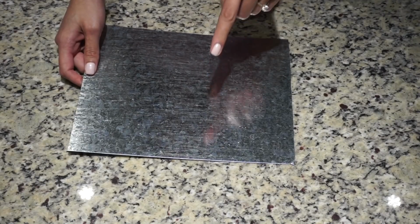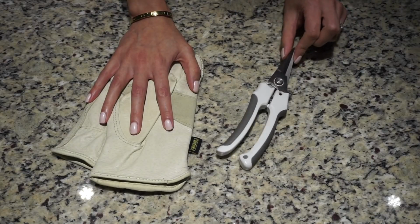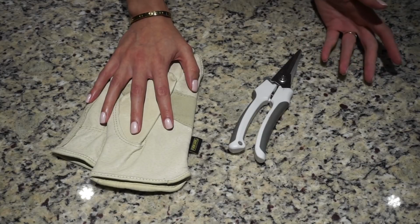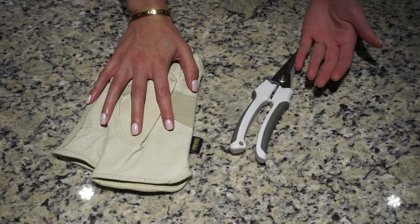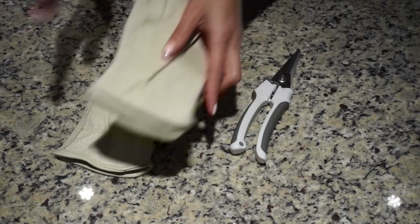And since you are handling metal, you're going to need gloves, and you're gonna need metal cutters or clippers. These have a very specific professional name. I don't know them. I found these at Hobby Lobby right underneath the sheet of metal I bought. So you do need protective gear.